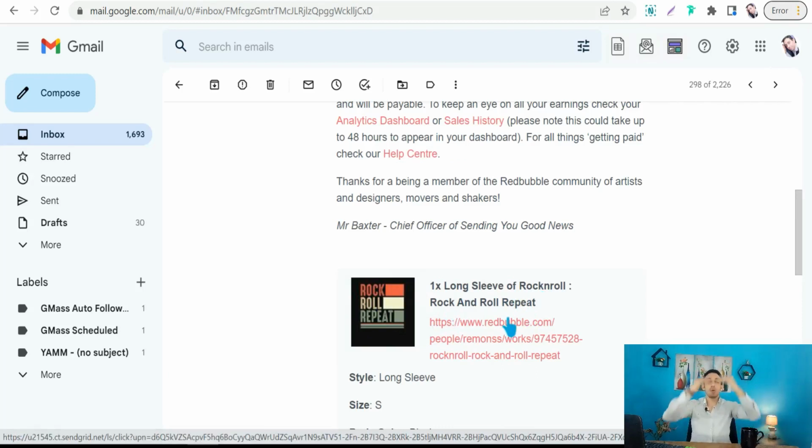So you can niche down to many micro niches or sub niches, which are about different music types and genres. So you can make your designs about jazz music, hip hop, country, rhythm and blues, rock and roll, and so on. So you can go specific for customers who are interested in a specific music genre.